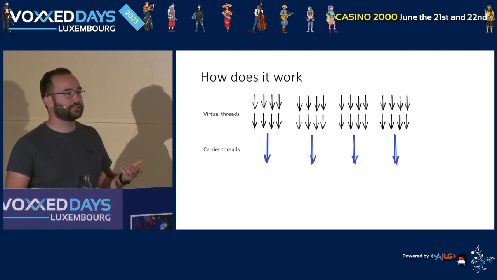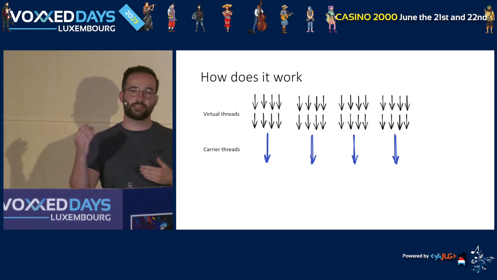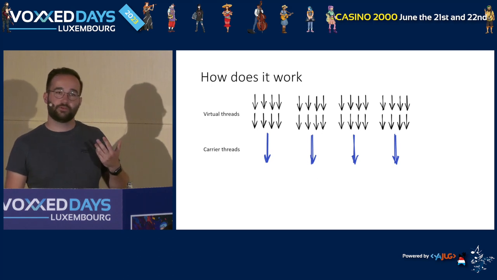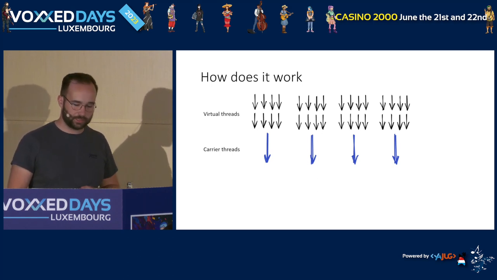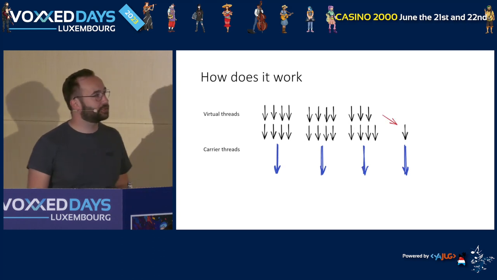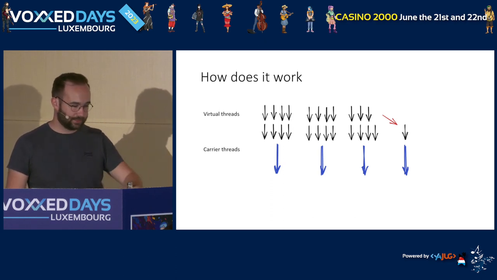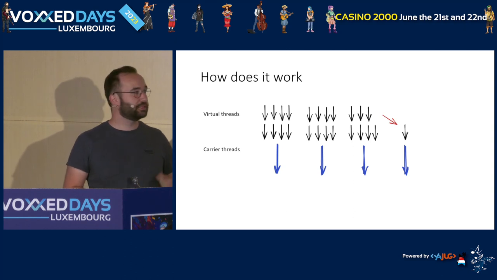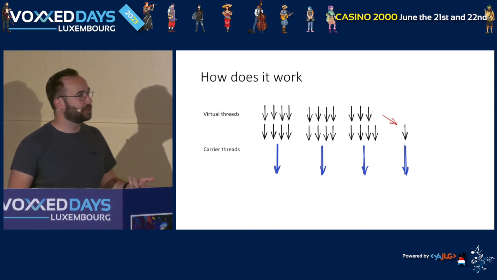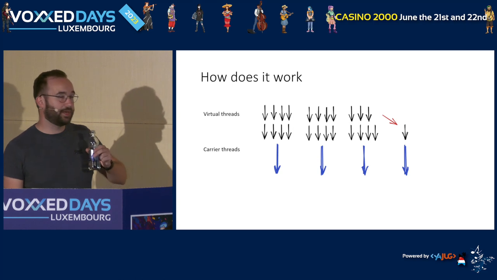Every carrier thread gets its own queue of virtual threads. So each one of my carrier threads gets its own queue that it will work through one by one, because it runs in a fork join pool using a work stealing scheduler. Which means that if a carrier thread runs out of work, it will just steal a virtual thread from another queue and will start running that instead. So the great thing about this is that now my very expensive resource, my carrier threads, these platform threads, are always doing some work, while these virtual threads can just wait inside the queue.